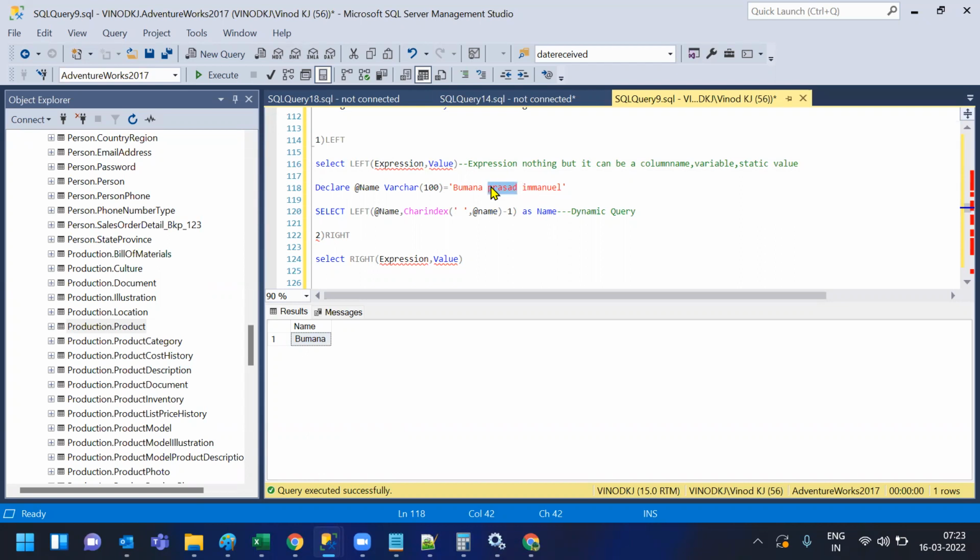Middle name we'll see later. You can put your names. I'll just remove the middle name. You just keep surname and first name.